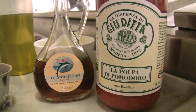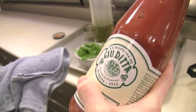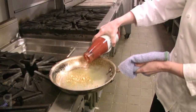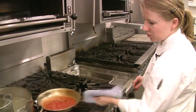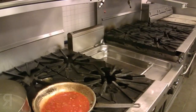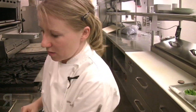This is tomato passato. It's like the pulp of a tomato, of all the tomato scraps that they collect in Italy when they're canning tomatoes. And it's cooked down with some basil and sea salt. It's awesome stuff. One of the few things we import. And then I'm going to pull it off the heat and add the tomato because it'll be really hot. I think now we're safe to season it up with a little salt and pepper. Not too much. The colatura has a good amount of salt in it also, so you don't need too much of it.